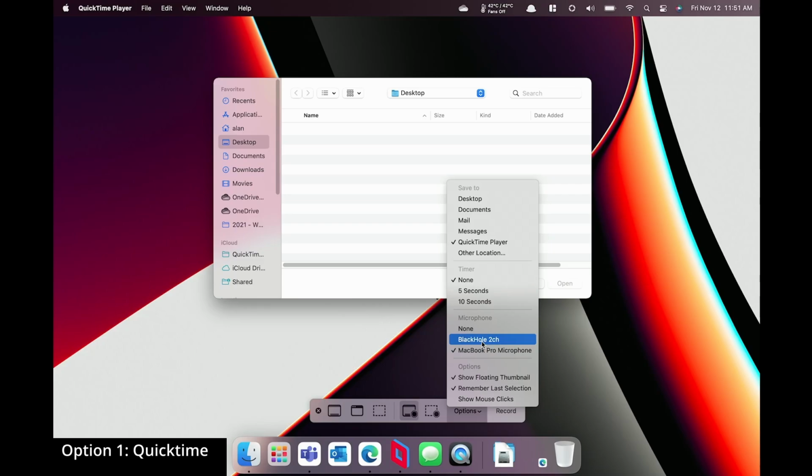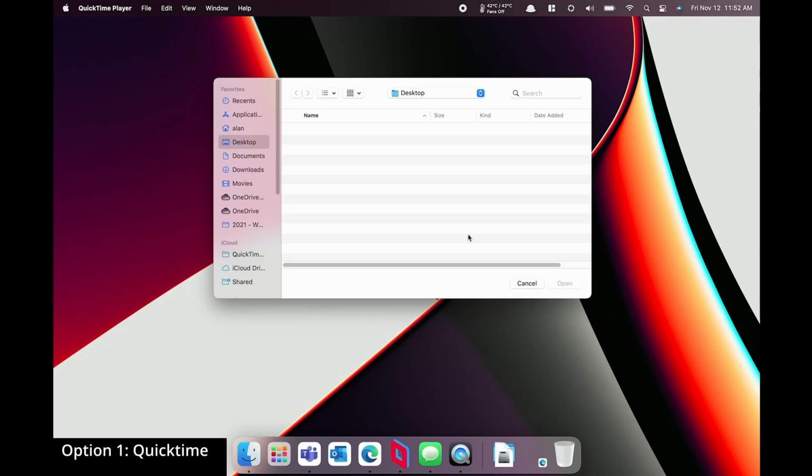But BlackHole is an option that I use that's free and works with the M1 MacBooks. So that is something to check out. And once you do that and you set the MacBook, you set record, you should see an option here on the top that is saying that it's recording. And this is recorded on the new M1 16-inch Max. So luckily it doesn't appear on the notch, and you can still quit your QuickTime recording at any time.